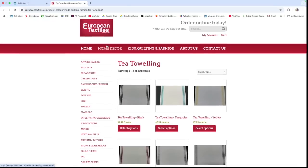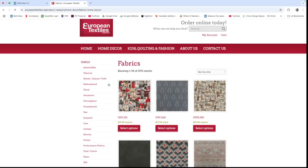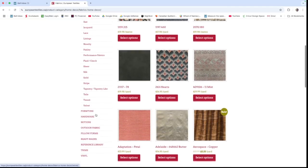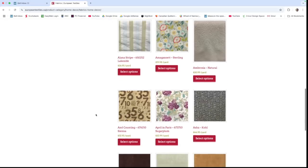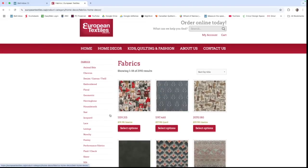Okay, so they do have home decor as well. So the fabrics, furniture, hardware, notions, outdoor fabric, etc. So let's just see what they've got under fabrics. And they have everything listed on the left-hand side. And again, price-wise, I think is fairly reasonable for most of it. Some of it's on a little bit pricier side, but I guess it depends on what use you're going to put it to, whether you're making curtains, covering furniture, whatever.